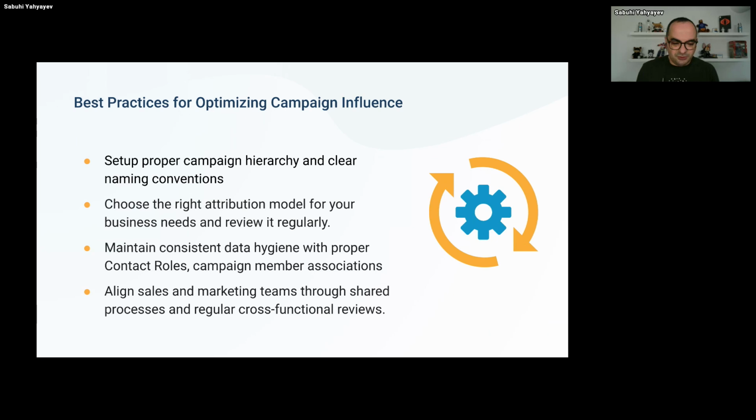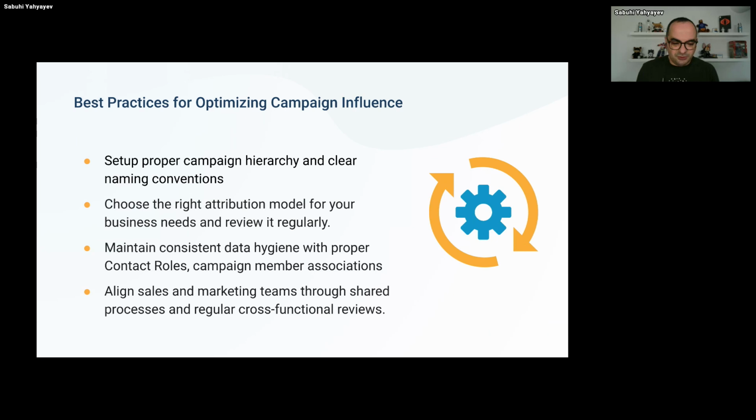Yes, marketing is sometimes driving this, but it's important to explain to your sales team, hey, this is why it's important to select a contact role. If you don't select a contact role, marketing doesn't know which campaigns are performing better, and we can't tell you which campaigns will bring more leads. If you are short on leads in a certain month, we will not be able to make a meaningful decision, because we don't have the numbers to decide which area we should invest more in.